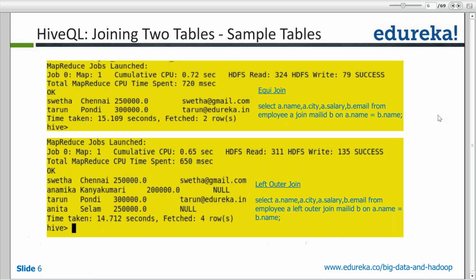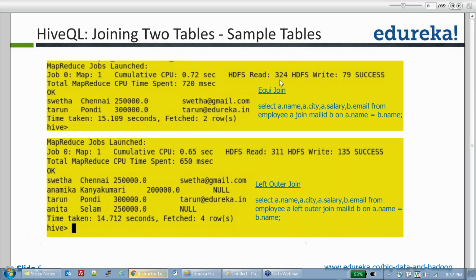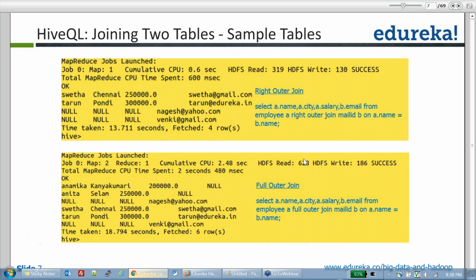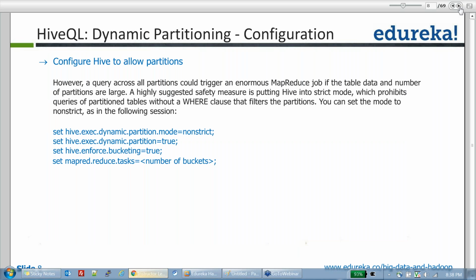If you notice, if I want to do a left outer join, I say table name, left outer join, second table name, and in the on predicate, I specify my join columns. Syntactically it is the same as MySQL, no difference at all. Similarly, this is a right outer join and a full outer join. Any doubts in joins, types of joins? This is just like your SQL joins, no change at all.